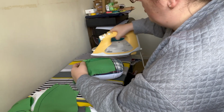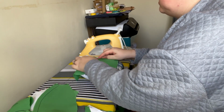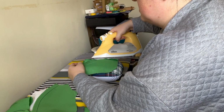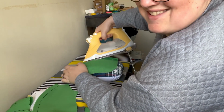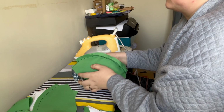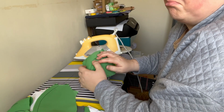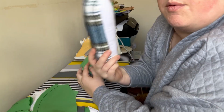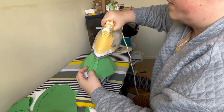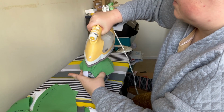Now my tailor's ham is not perfectly boob shaped, or at least not perfectly my boob shaped, but it does help when pressing curved seams. So I do recommend getting a tailor's ham of some description. Mine is just a mass manufactured one. I have one for sleeve seams, and I have a more typical one for shoulder seams and boob seams and all sorts of other curves.